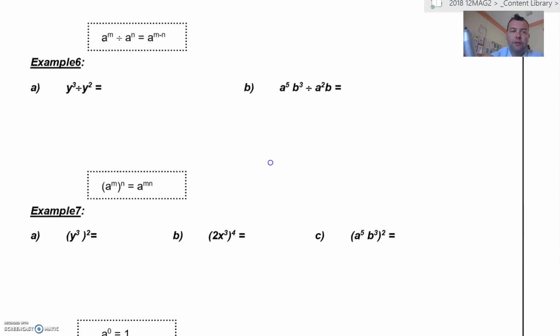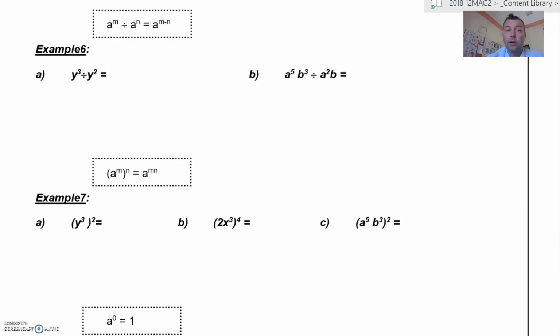Now, the reverse of this, the second of our index laws, is dividing terms. Typically when we are dividing things in algebra, we write them as a fraction. In this case, I don't think it's going to be necessary. You could, but you're probably going to end up converting it back afterwards anyway. So, y cubed divided by y squared, we subtract the exponents this time, and I just get y. It could be y to the power of 1, but we don't say to the power of 1. We just leave it like that. Why? Because I said so.